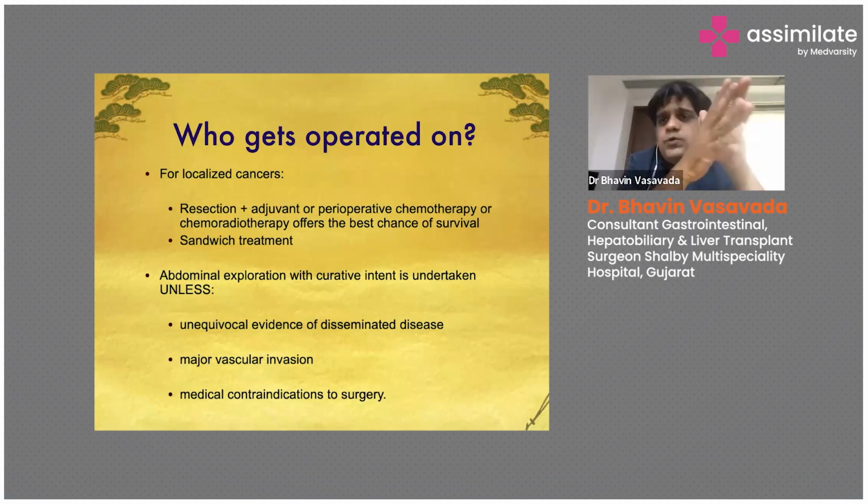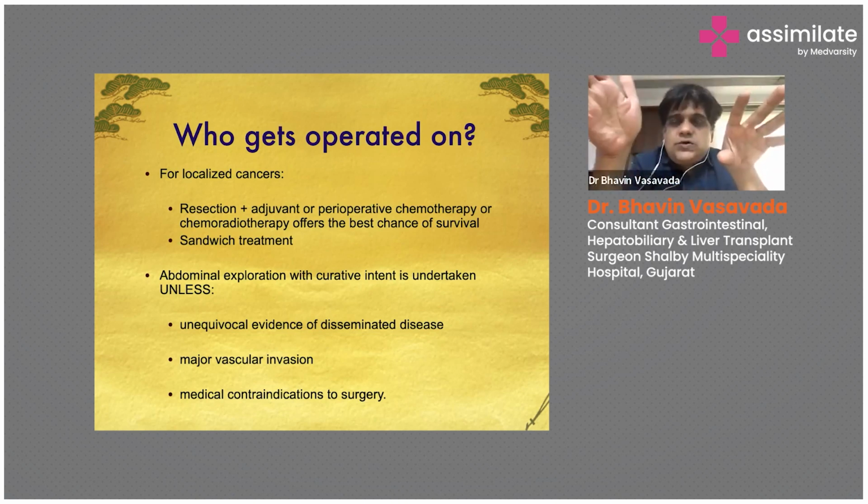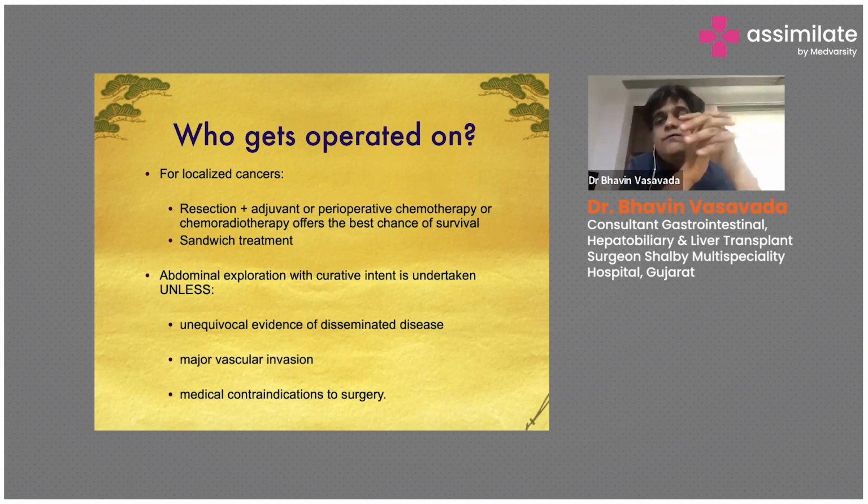There are two types of therapy for operable or resectable cancer. First we resect and then offer adjuvant chemoradiation. Or there is what we call sandwich treatment, where initially we try to control the cancer with chemotherapy or radiotherapy, after some time we do gastrectomy, and after gastrectomy we also give chemo and radiation therapy. Nowadays, more and more reports suggest that sandwich treatment is much better than upfront surgery followed by chemoradiation therapy.